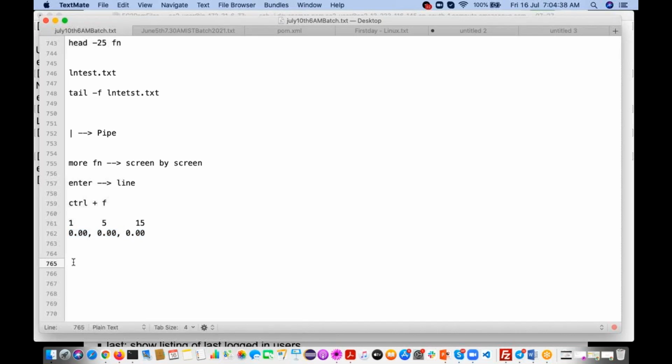Suppose your load average is 1.5, 2.00, 2.11, like that it is displaying, right? At that time your CPU utilization is more than 100%. It is very high. You need to immediately add one more CPU.